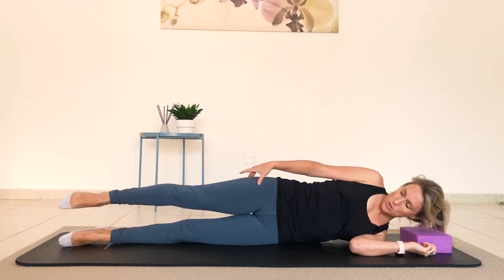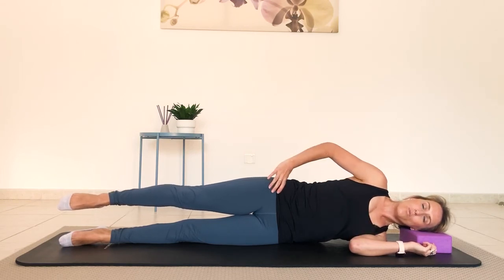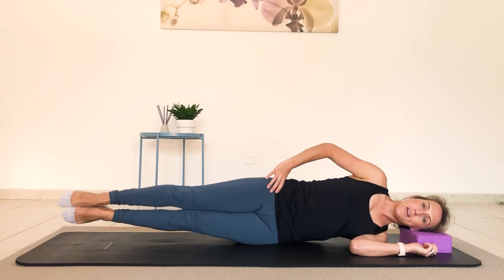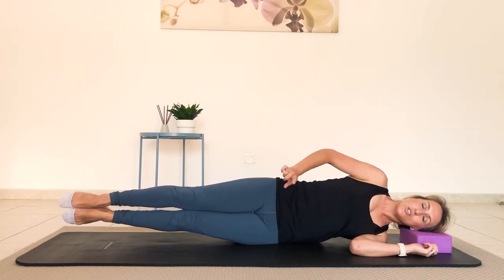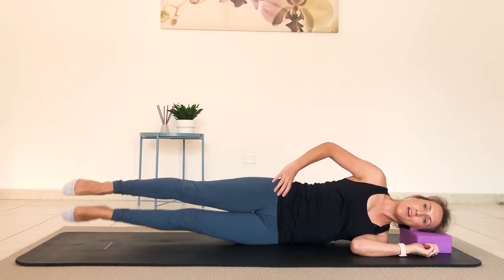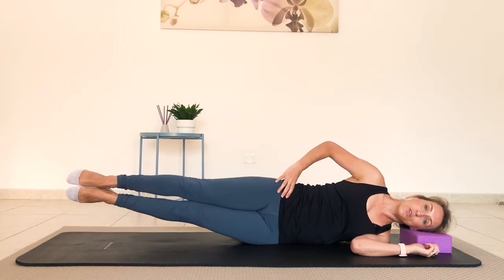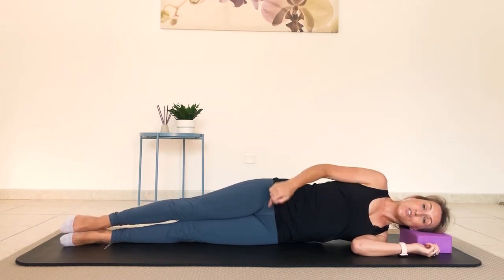Now keep that leg there. It shouldn't be too high, okay? This is tricky. It's a staggered leg lift. So this is number 3, the staggered leg lift. The top leg is up, the bottom leg comes to join it. Nothing has happened to my pelvis, okay? It's just my legs moving. And this is tricky because you're going to want to lift and then tilt like that to use your pelvis and your abs and your back to lift that bottom leg. I need just the legs to work.